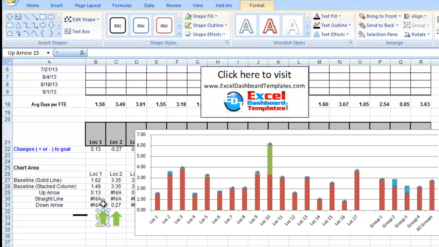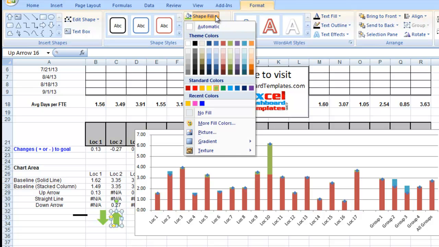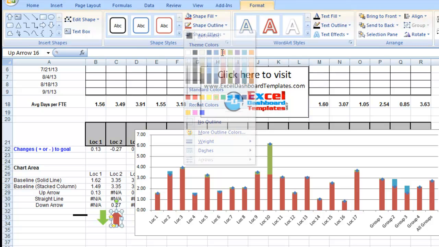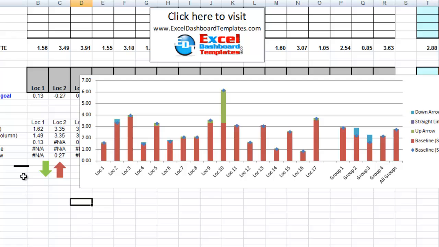And so we want to turn one of these arrows, why don't we do the first one? We're going to spin this down 180 degrees, because we want that to be our actual green arrow. Let's see if I can get it to do it. There we go. And then on this other arrow, I want to change the outline and fill to be a red color. So we're going to do, how about this red accent, shape outline of that same red accent. And now we have our shapes.